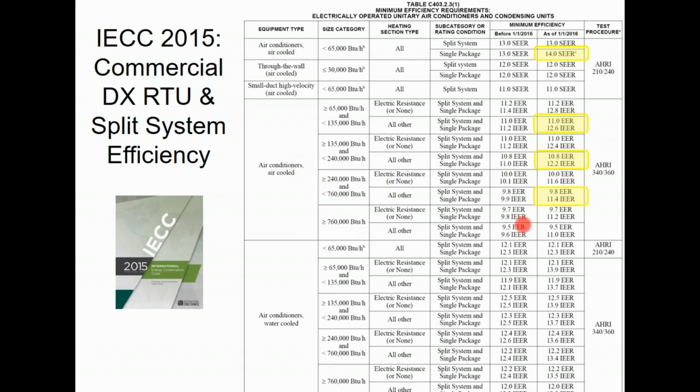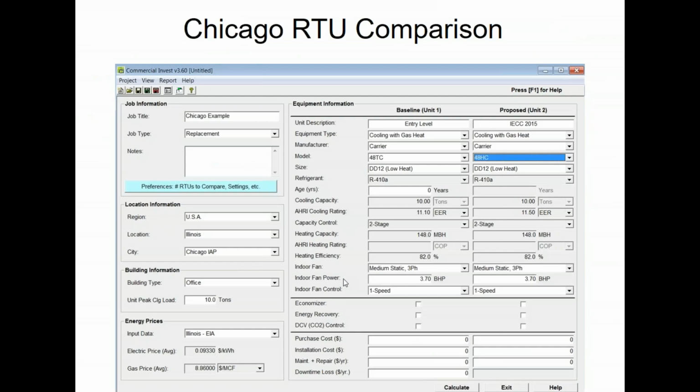And then as the sizes get larger and larger, the efficiency ratings get a little bit easier and easier to hit. When you're looking at these charts, you'll see for each category, in this case, air conditioners, air cooled, then I have a size to choose from, right? And then after that, in this particular case, I can either have cooling only or electric heat-based cooling or any other type of heating system, which would be natural gas, propane, hydronic coil, heat pump, anything like that. Then I would have to follow this row instead of that row, right? That's kind of how that works. All right, so those are the efficiencies I have to hit.